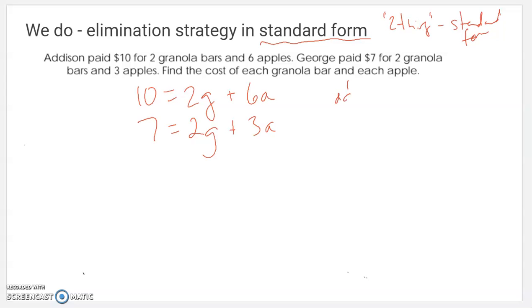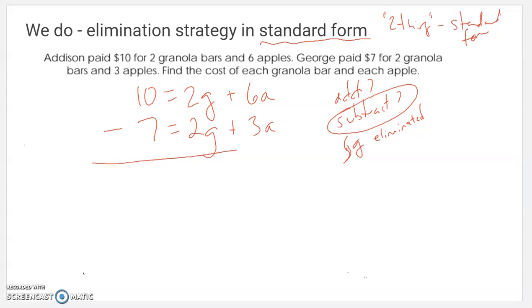So remember what we're going to do. We're either going to add or subtract the two equations in a way that eliminates one variable. And you'll notice here's where it's going to happen because I've got 2 of each. And so if I subtract the 2, then G will be eliminated. And I'll be able to figure out A if I do that. So I kind of want to make that note like, oh yeah, that's what I'm doing.